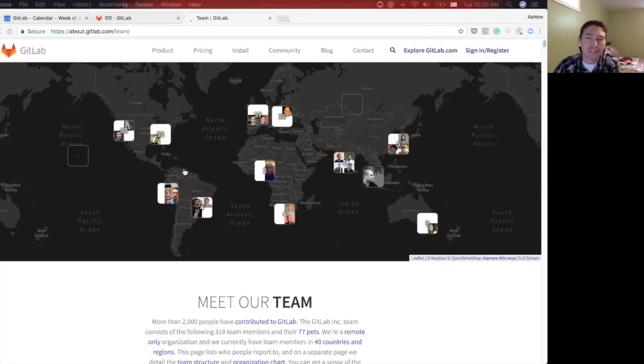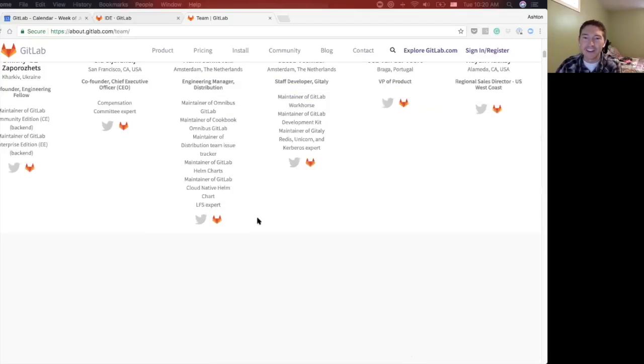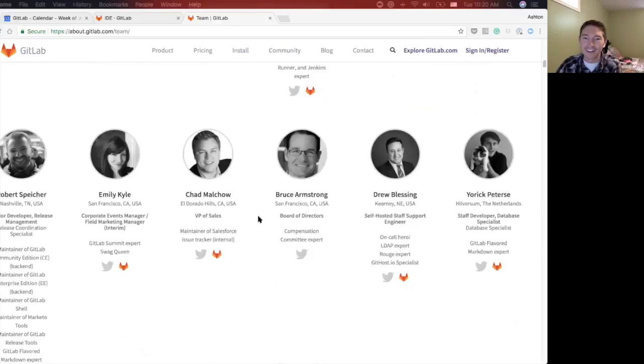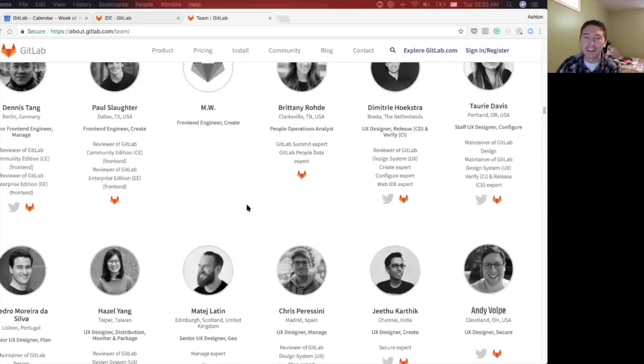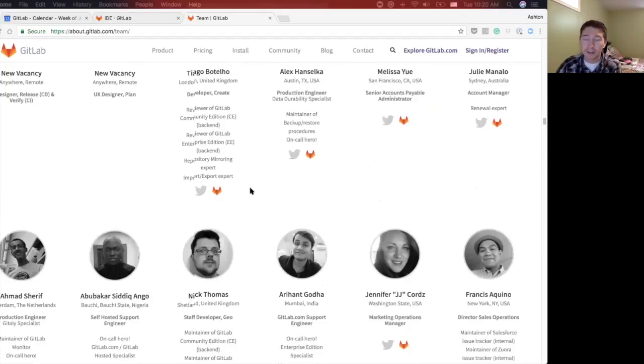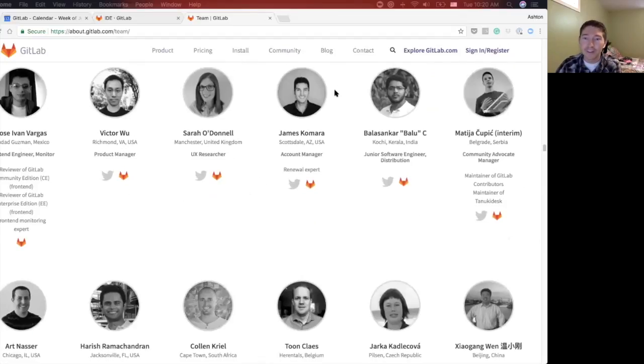So here we are. The team page I'm talking about, of course, is about.gitlab.com/team. And you can see that everybody should be on here in the entire company. So it's a pretty large page and growing every day. So we're going to get ourselves onto that page. I'm just going to walk you through the process, and then I'll let you actually take care of adding yourself. And if you need some help with that, I can help you one-on-one also.